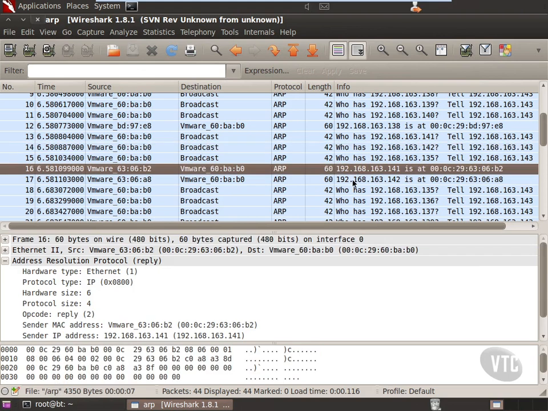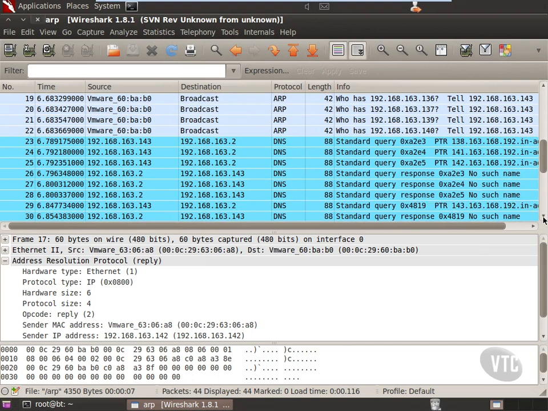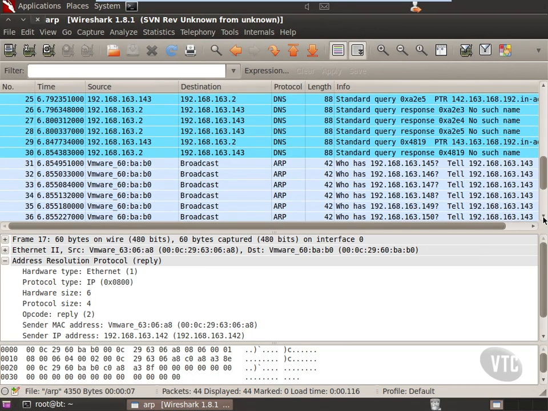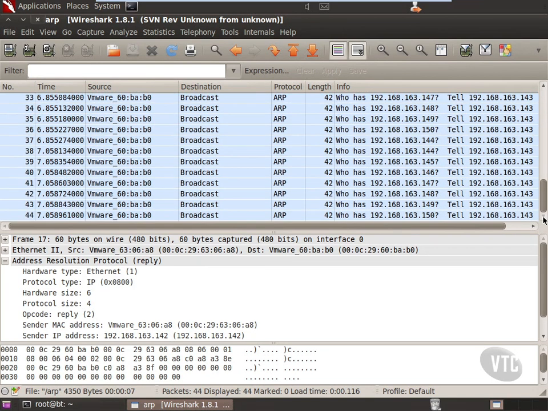Once it does that, it knows that those hosts are alive and on the network, and it actually uses ARP to do that. There are other types of scans that can use ICMP, but typically those are the kind where we're trying to get different responses from another host. ARP typically will be used just for a simple ping scan. So that's ARP. Now I want to go ahead and show you an example of a UDP scan.